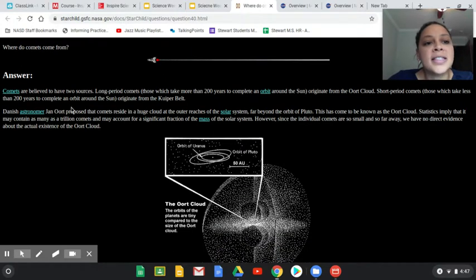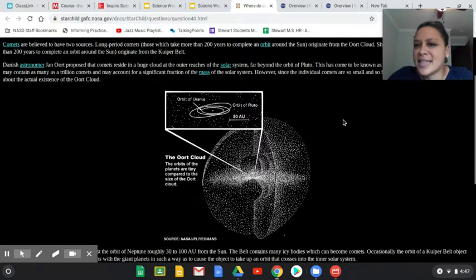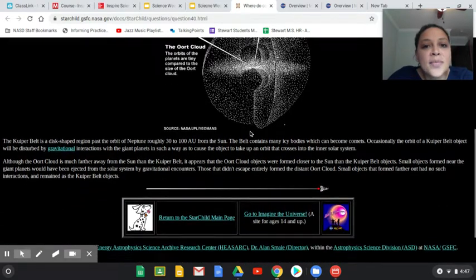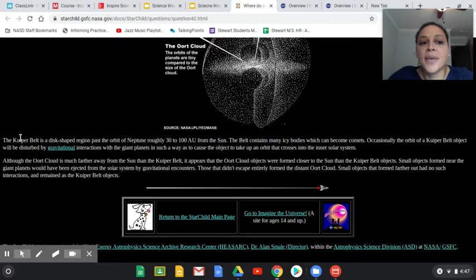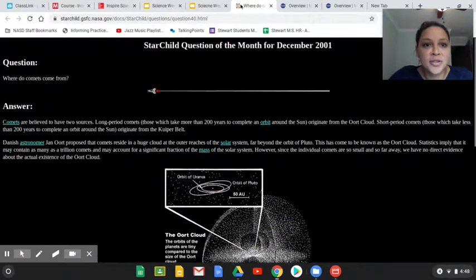And so in this first paragraph, 2 paragraphs here, I found that comets originated from what's called the Oort cloud. And it was named after an astronomer who discovered it through his research. So here is the Oort cloud. So that's one place that comets originated from. And then there's a second place, the Kuiper Belt, is another place where they believe comets came from. And so this is where I found my answer to my research question.